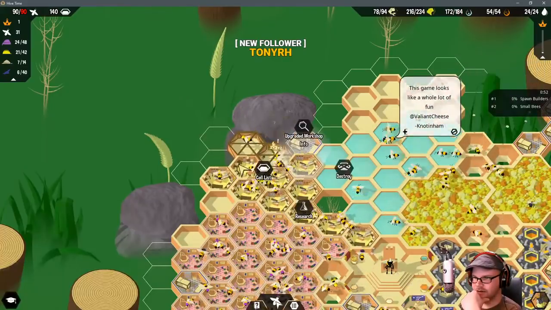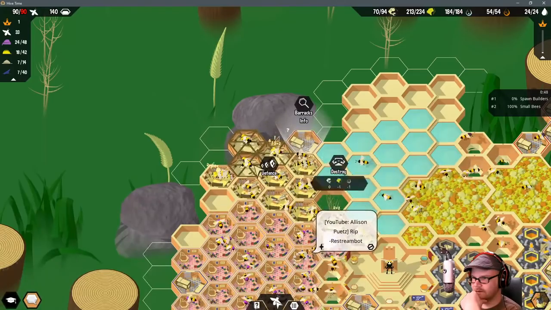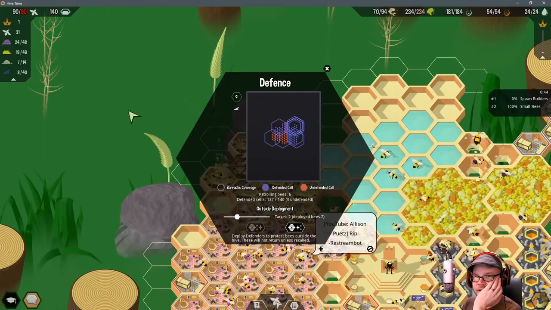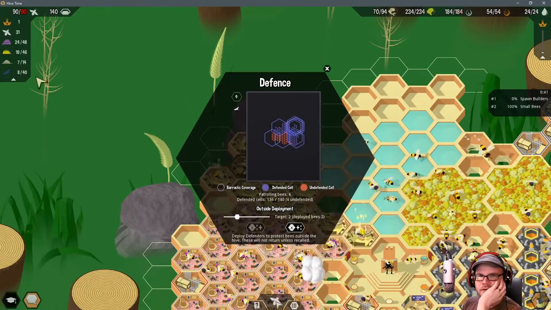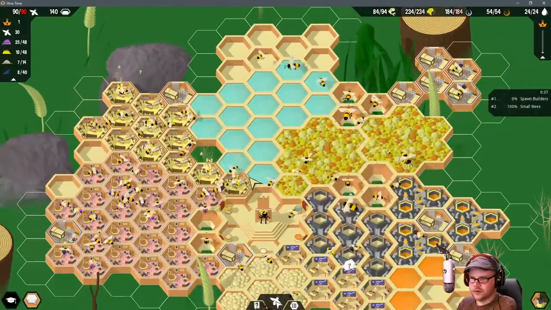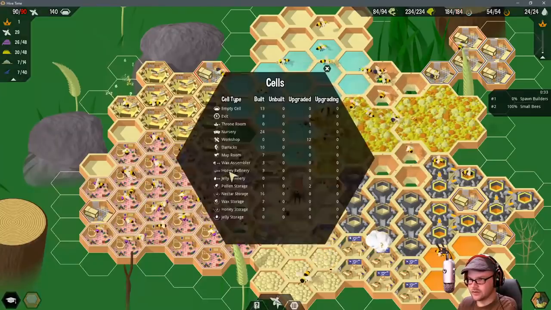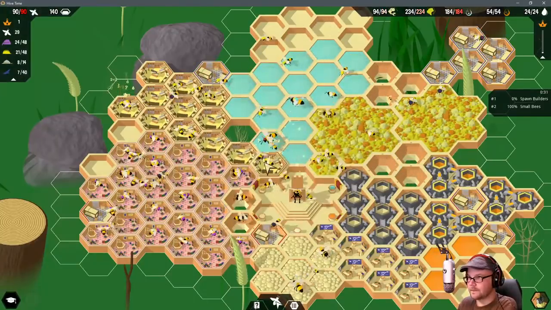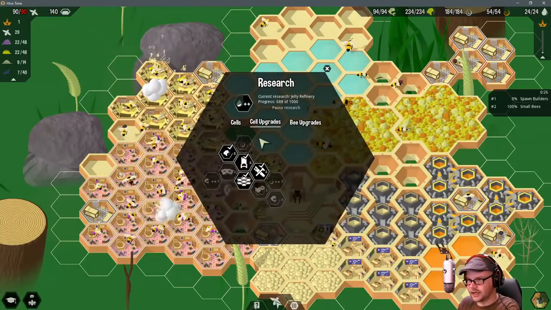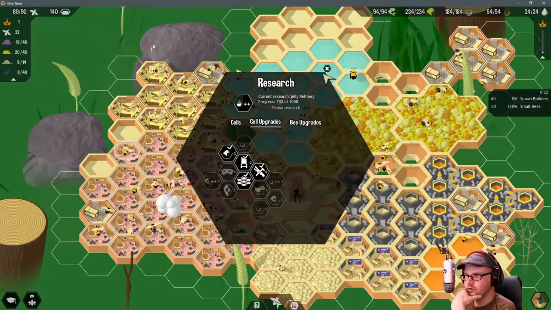Upgrade. Defense. How are we doing? Yeah, now we're doing good. We got a couple undefended ones for some reason. Maybe a lack of them. We have a lack of them. That's fine. We'll get there. 90 bees. And the only way of increasing the size is by... Oh, we can upgrade these, I think, by going into research. Working on the jelly right now. Jelly refinery. But then we can go in and we can get a nursery upgrade. Which is really good. Would be good.